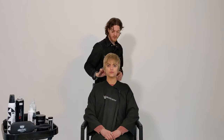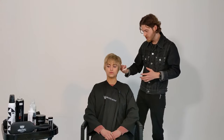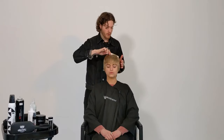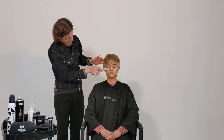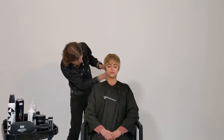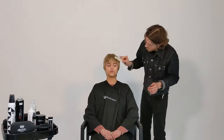So with blow drying, for me, it's just wrap drying, using a vent brush, working around the head and just drying it in its natural shape, natural form. Just going to comb it through and make sure I'm happy with everything, find the outlines and make sure it's sitting nicely.